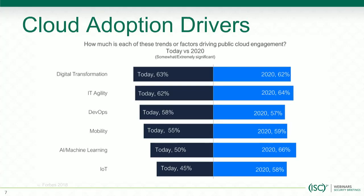So building on the previous slide, which focused on some of those core benefits or challenges around cloud adoption, let's look at some of the more strategic drivers for why organizations are moving to the cloud. Organizations in all sectors are transforming how they do business. That's no surprise. How they interact and engage with customers, and how they evolve and develop business applications for new products and services. All of this transformation lends itself to cloud migration or adoption as businesses look to become more efficient and effective in delivering those innovations and delivering those customer-focused solutions. The cloud enables this versus the on-prem legacy type environments.